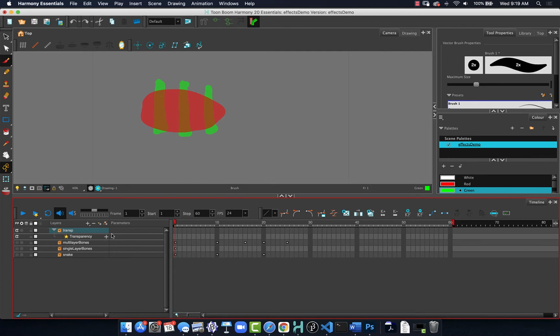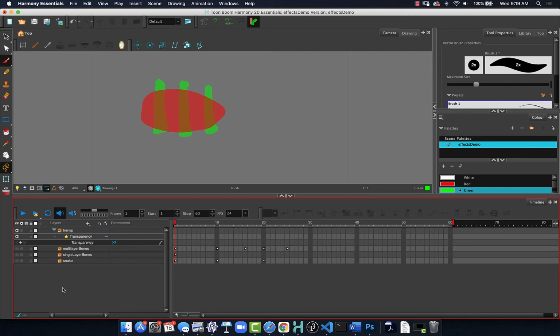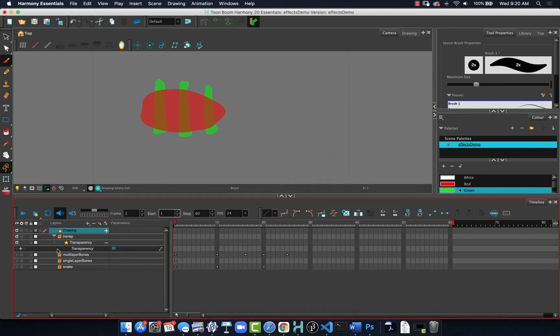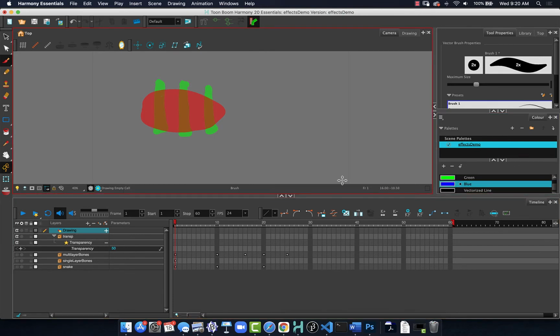So as I look at the transparency here, and we can see that it's at 50, what I'm going to do is add a base layer so we can have some additional artwork here so we can better see how that transparency is affecting our scene.